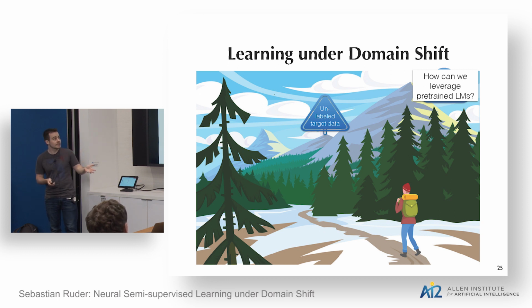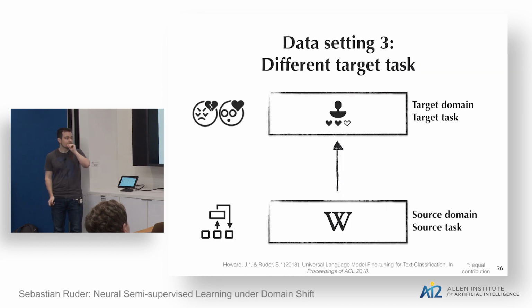So just briefly outlining the last direction from my part, mainly an outlook on how we can adapt to data that is not only from a different distribution, but also from a different task. Here I'm mainly going to focus on how we can use pre-trained language models to do that. Essentially, the setting here, similarly to before, we have one source domain, but in this case, the source task is essentially going to be language modeling, in particular trained on the Wikipedia dataset, and we're going to try to adapt to an arbitrary target task, focusing here in particular on different text classification datasets.